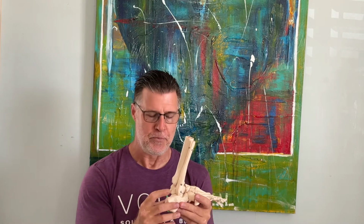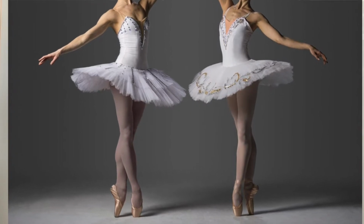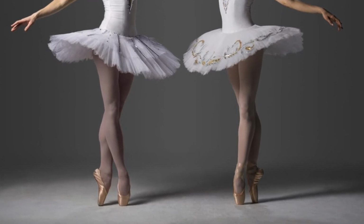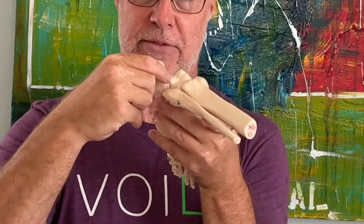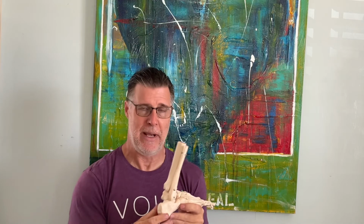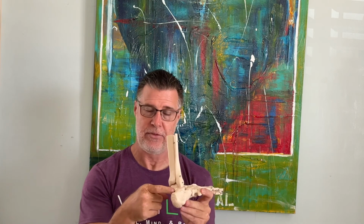The os trigonum is also called Ballet Dancer Syndrome because it's a big injury in ballet, since dancers are up on their toes a lot. Unfortunately, I can't move this tibia back to show you the severe plantar flexion. But ballet dancers are up on their toes a lot, so it can break off this bone here, the os trigonum. That's why it's called Ballet Dancer Syndrome. It also happens to soccer players. They kick the ball and might catch too much turf, and that can break it off.